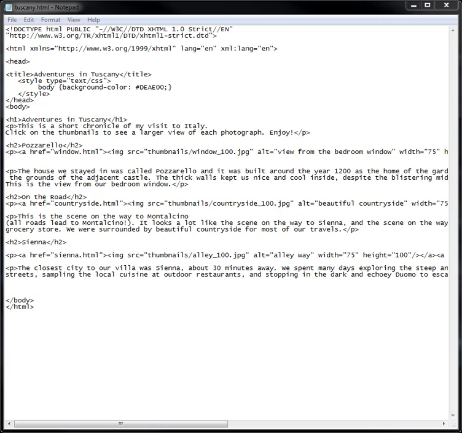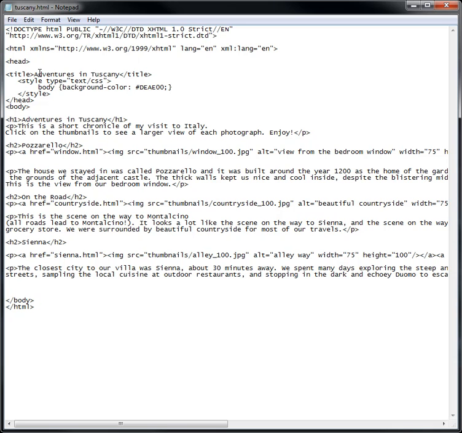The Tuscany lesson is actually a pretty nice lesson to go through. It involves inserting images and linking the images to other pages. And if we look at the markup on what I expect, again, I'd ask for a strict doc type. So this is the doc type that you can use.